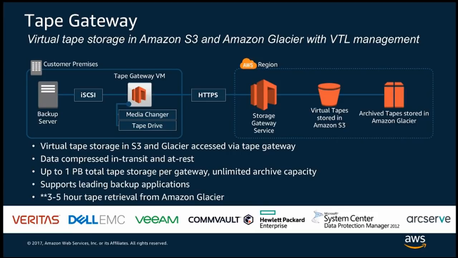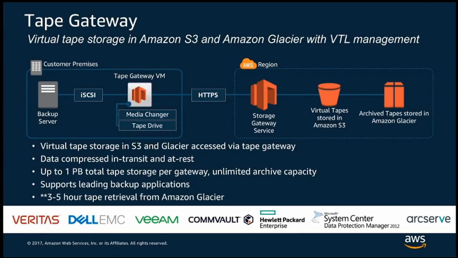We do compress and encrypt all of the data before it's written into the service. As well, we also encrypt all of that data with HTTPS as it's being written from the tape gateway virtual machine into the storage gateway service. So the data is compressed, encrypted, and then it uses an encrypted connection. Now, the way that we take advantage of storage, if a tape is in a drive or in a slot inside of the virtual library, any data that's either written to that tape or has been stored on a tape that's in a slot, all of that data is going to be stored inside of S3.